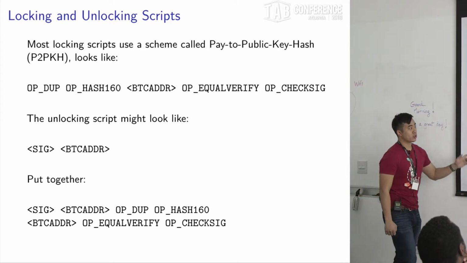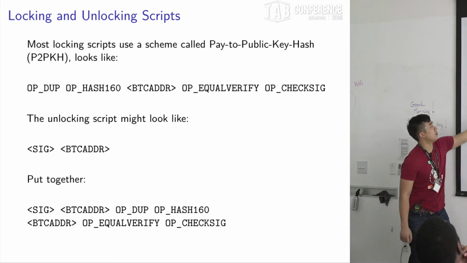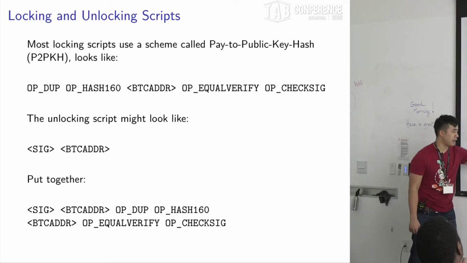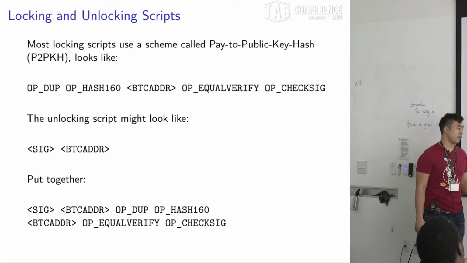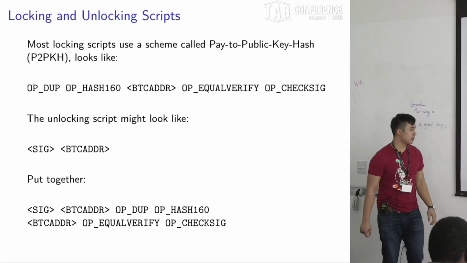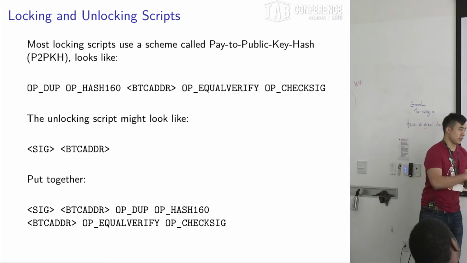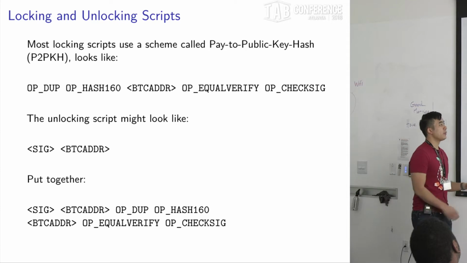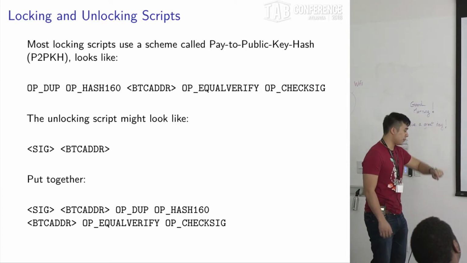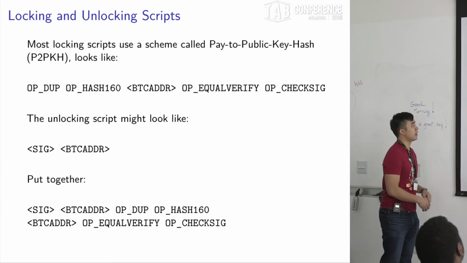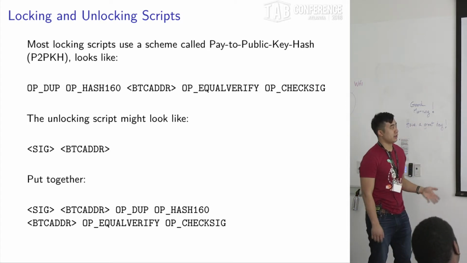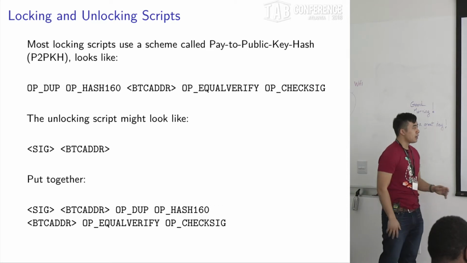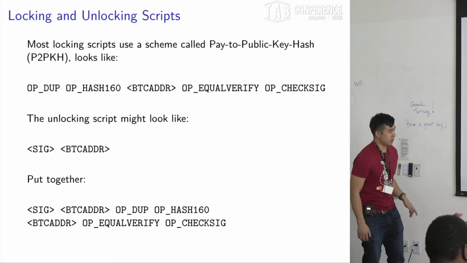So the unlocking script is actually the input parameters to this function. The unlocking script goes in front of, as input to, this script. And opdupe means duplicate it, split the input, hashing and equal verify. Without spending too much time getting into details because we're running a little low on time, that's basically the locking puzzle piece and then the unlocking answer. And definitely check out the script documentation if you want to learn more.